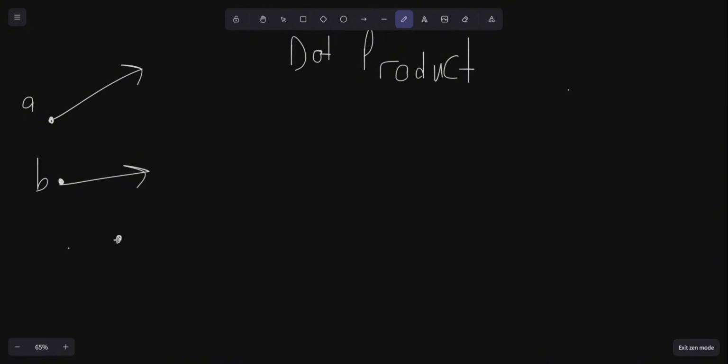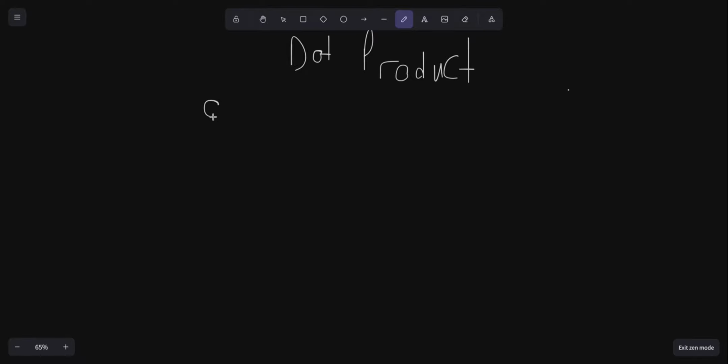But if I have another vector, vector C, they're facing in opposite directions, right? They should have some sort of negative similarity. So how can I express similarity in terms of specific vector operations? A dot product is how you would do that. Now, the reason why doesn't seem clear at first. We'll slowly build up to the idea of projections, but right now, let's just define what the dot product is.